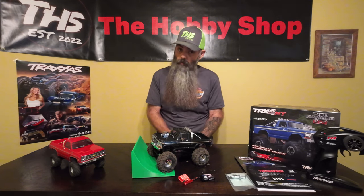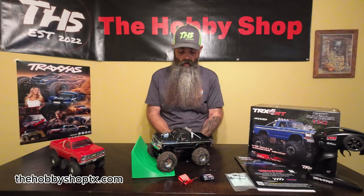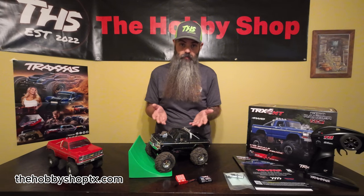The hobbyist in me wants to tell you that you will never break this truck unless you upgrade it or you drive it off the top of a tall building. The hobbyist in me also cannot wait to see brushless conversions, maybe open differentials, the usual sort of thing, so we can see some really good monster truck action. I'm really excited to see what accessories and modifications come out for this.